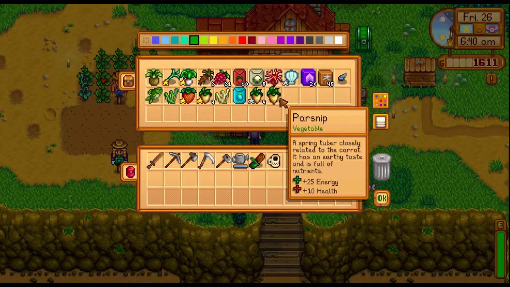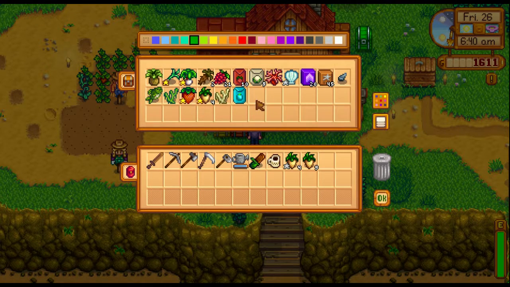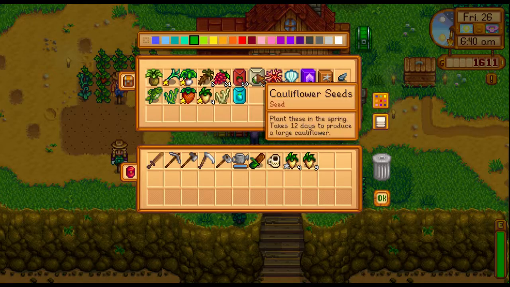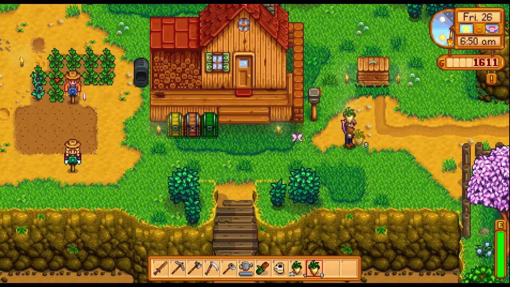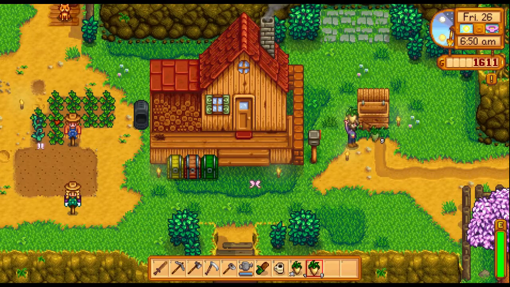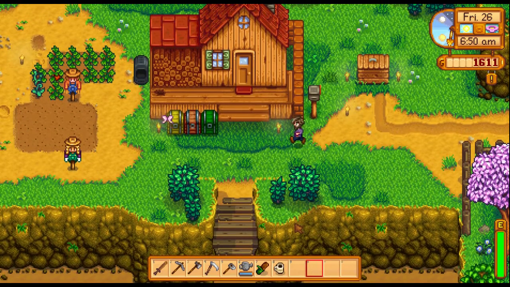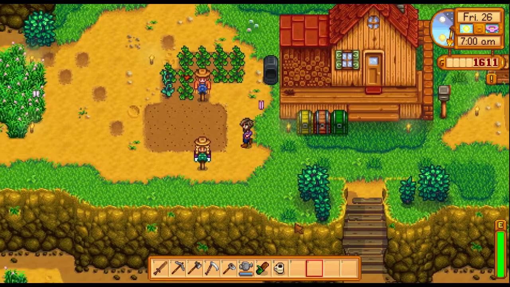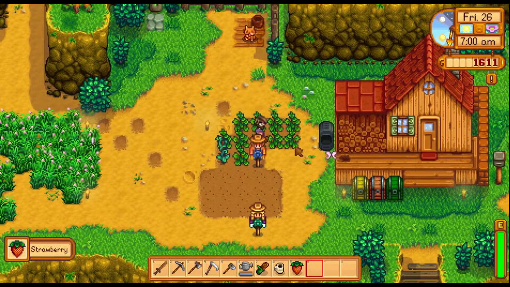26. I need one more. Actually, I'm gonna sell you and you. I need parsnips. Meow! Because I'd like to get it done this month, or this season. Because... Ooh! Is that another strawberry? Excellent!